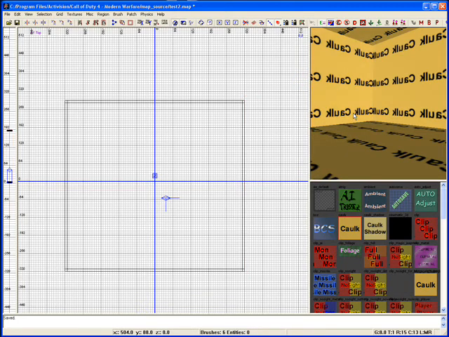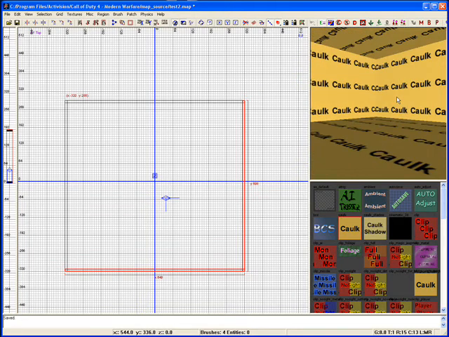I can deselect it. And now I want to get the walls out from where the floors are. So I'm going to go around and select all the walls, and I'm going to do that by holding the Shift key and left clicking. Click, click. Use the arrow key to turn the view. And I'm going to click and click. And now I can see all my walls are selected.